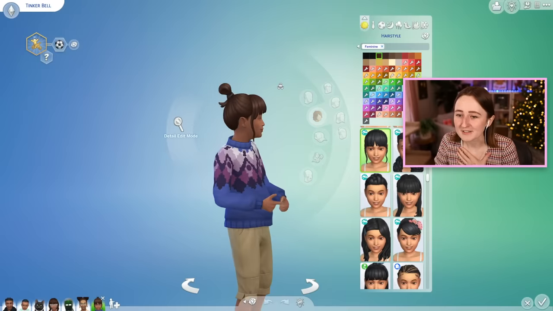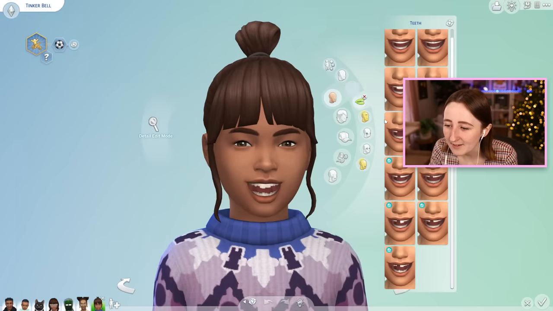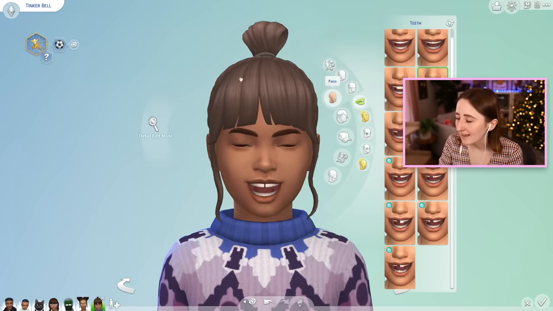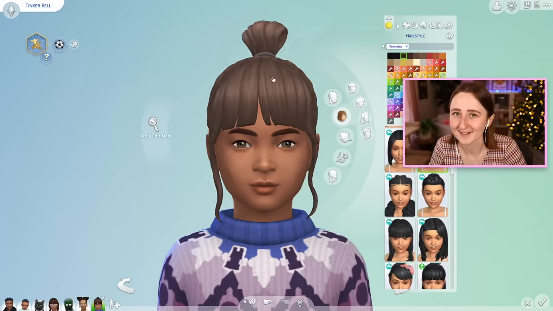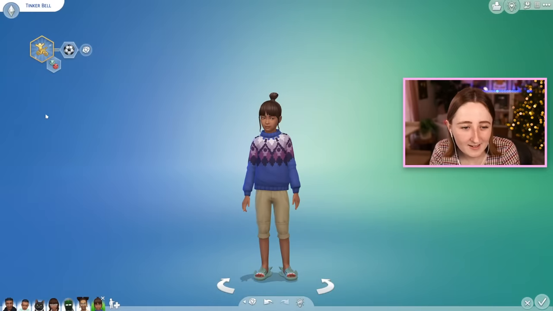Oh my god. She's actually really cute. I want to give her some different teeth. I really like the little gap teeth, so I might do those. I need to make more of an effort to customize my Sims more, you know? I'll randomize her likes and dislikes as well.